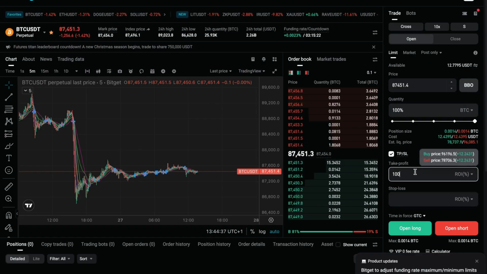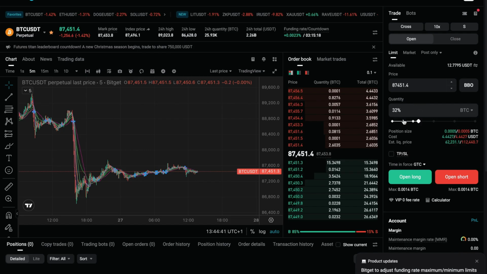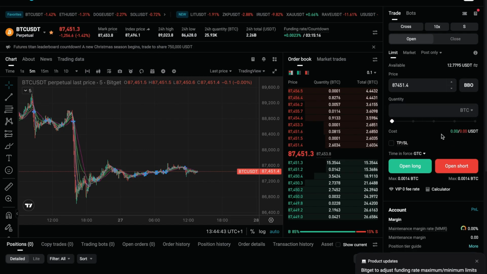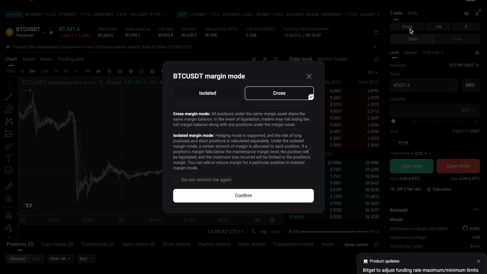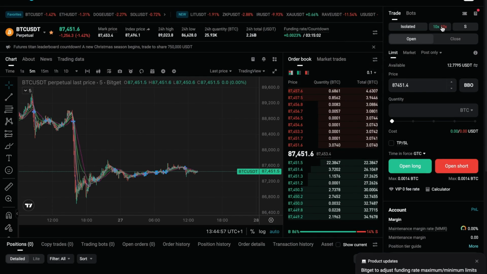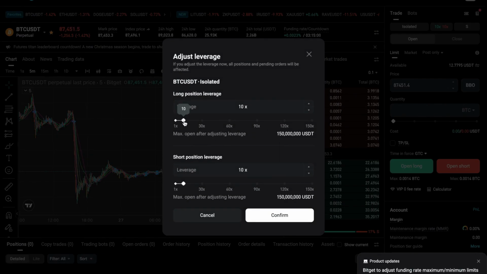However, it's extremely important to set the margin mode to isolated before we open anything, otherwise we'll lose control over our assets. We don't need the chart for that. Instead, we go to the basic settings. To do that, we click the button up here and set the setting to isolated. That is extremely important. Then we set the leverage to 1x for the take profit and stop loss, as our strategy always starts stress-free without leverage.